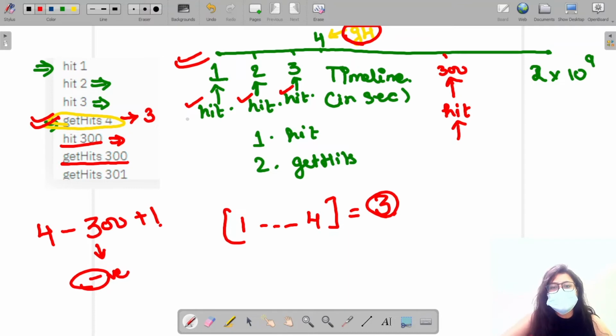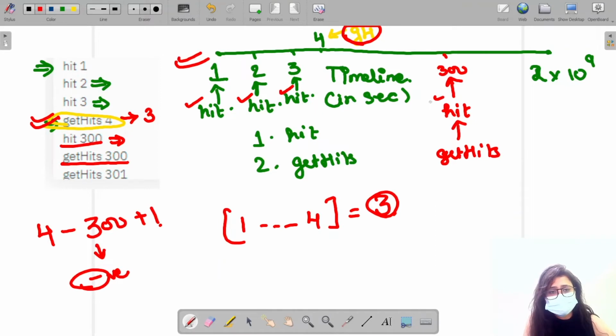We are allowed to give the events at max 300 times. A hit can occur for a particular timestamp 300 times, not more than that. So yeah, get hits also occurred. Both the events can occur at the same timestamp also. There is no constraint for this.